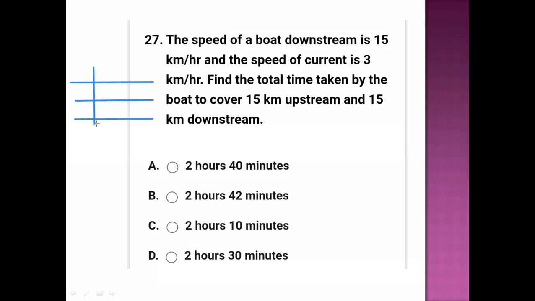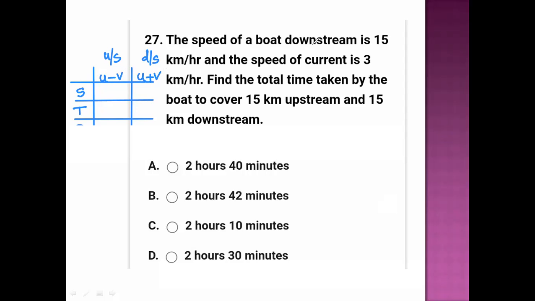So you can see here, I write speed, time and distance, S, T, D. And here I have an upstream side and a downstream side. You already know that on the upstream side the speed will simply be U minus V. On the downstream side, the speed will be U plus V.